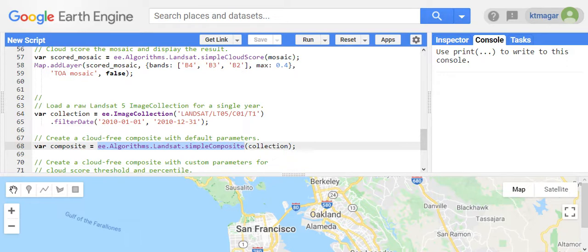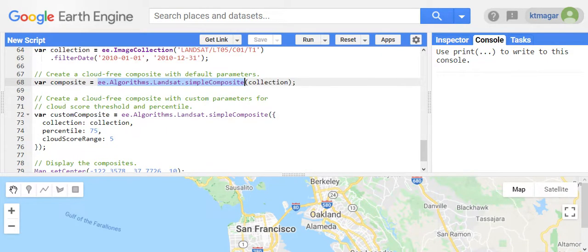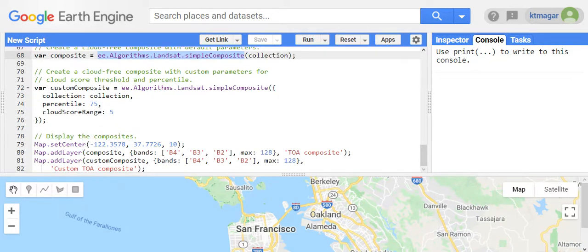So here, as the median values are taken, completely cloud-free images are formed. So we can also have some custom values, for example, here we have the percentile and cloud score range values. So this was the thing related to the different algorithms related to Landsat.